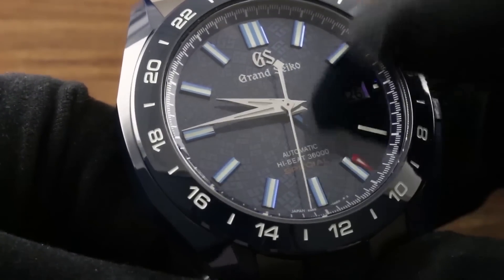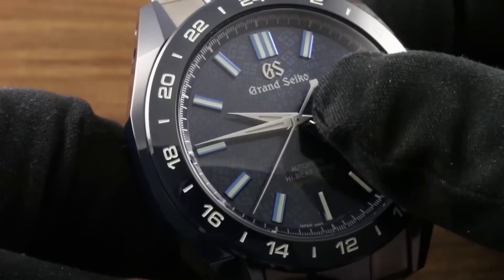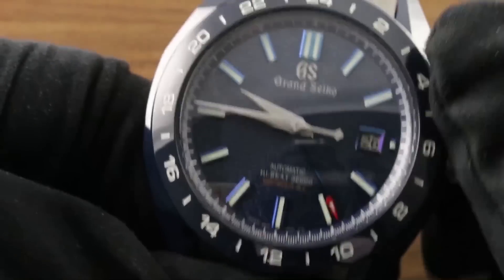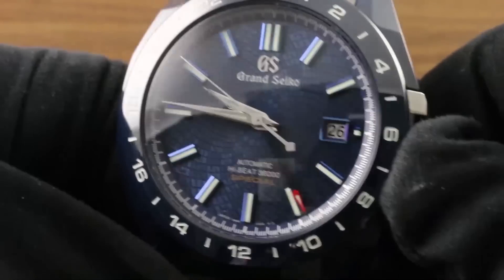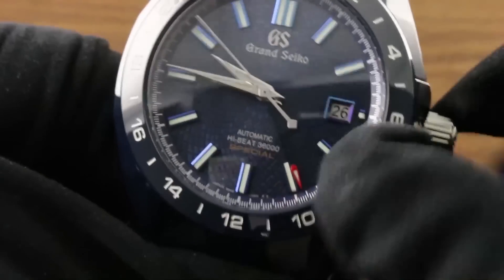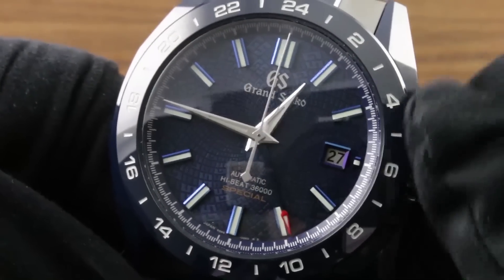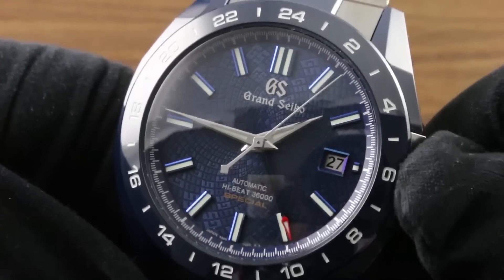Now, it is a specially regulated 9S, and we're going to talk about what that means in a moment. But first, behold the quality of the faceted Dauphine-style hands at center for the hours and minutes, and the enormous spade-style counterweighted needle seconds hand. The watch features a number of subsidiary settings modes — you can pull the crown out to its extremity, stop the balance, and set the watch to the second against a reference time. You also have secondary setting modes, including an adjustment mechanism that allows you to step the local hour hand. It's a 12/24-hour format dial, and the local hand at center in 12-hour format can drive the date in either direction as you cross the international date line.